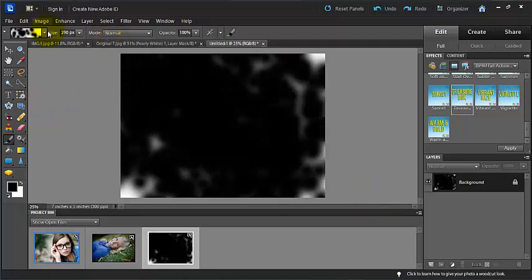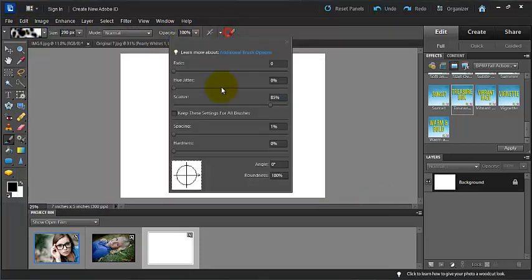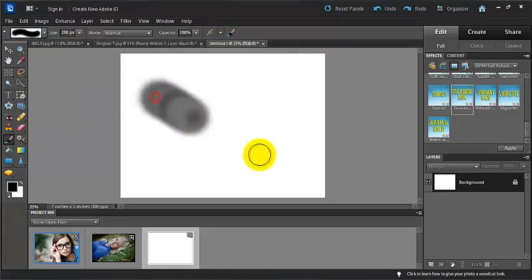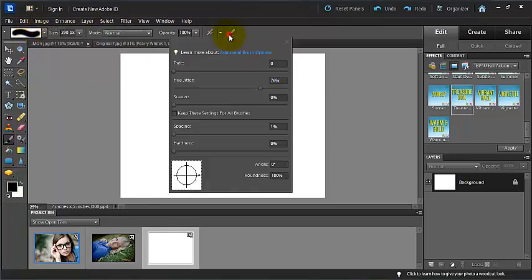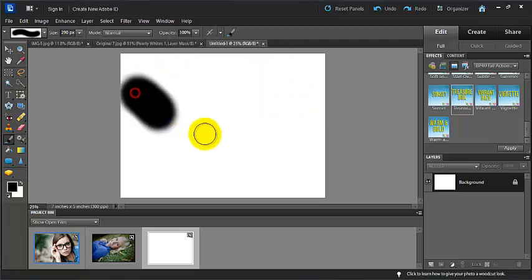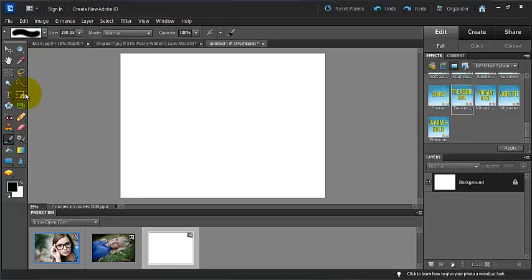It's going to scatter my brush a little bit everywhere. Then we have this jitter button here, and this is sort of a three-dimensional looking effect. And then we have this fade brush, which isn't going to do anything for us right now. This is not for what we are currently working on.